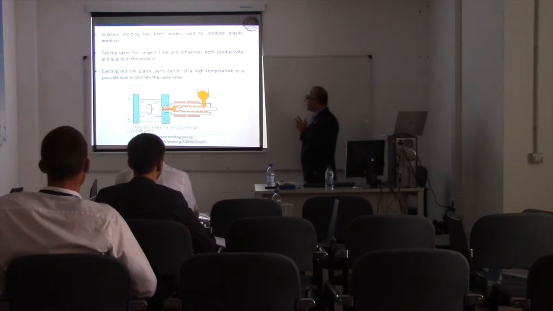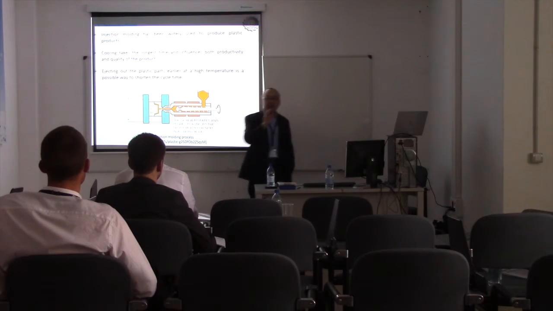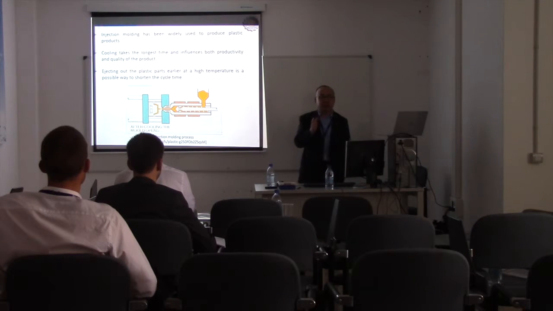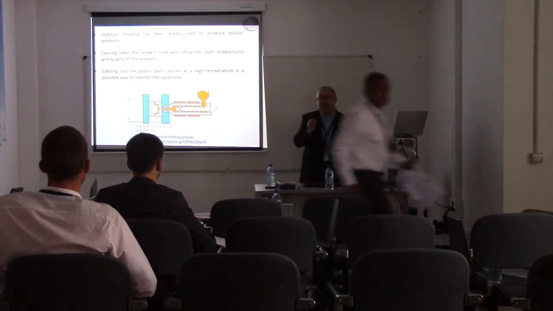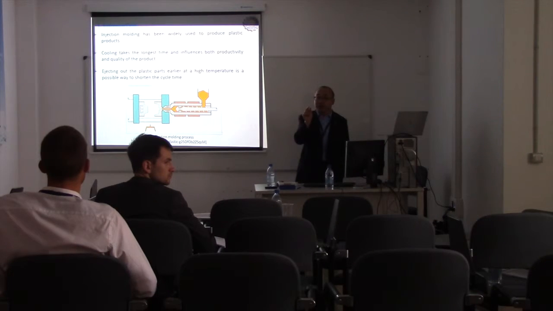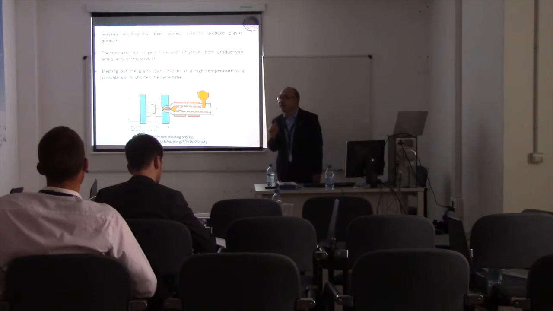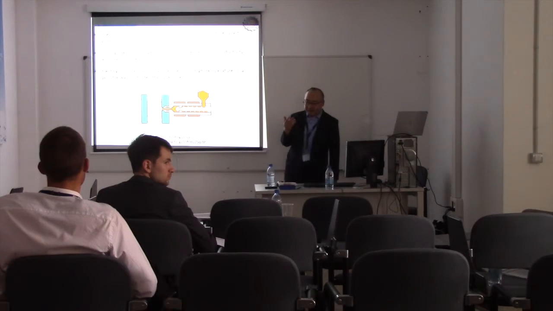And we have this general idea: what happens if you inject and then you don't cool 100% to solidification? How about the outer layer is solidified, the inner side is still molten, and then you eject earlier. But that is something you have to think about. If the wall of the plastic is relatively thick, then you really have a semi-solidified part ejected out. And then you have a side effect that the cooling might cause deformation. Right? And we all know that this is a critical thing.